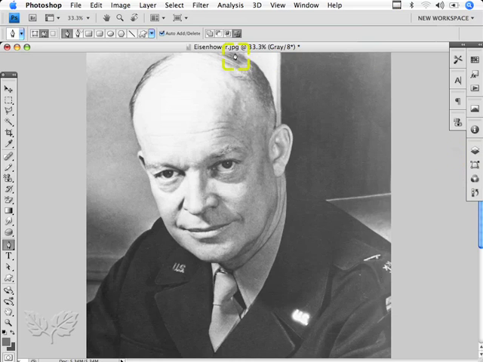And now I'm going to start to draw my path around him. If you notice, I've got a little X against my pen tool. The X means, as it does in Illustrator, that we're starting a new path. So I'm going to set my opening point here. This is the top of the image. It just slightly cuts off the top of his head. So I'm going to set my first point there. I'm not holding down any keys or the mouse or anything. It's now going to follow me to the next point.